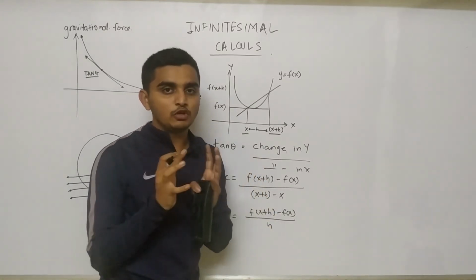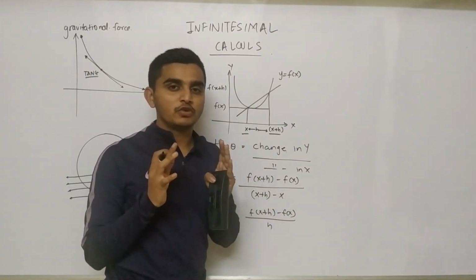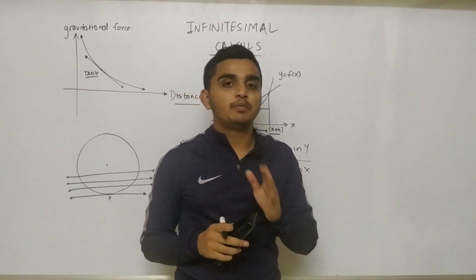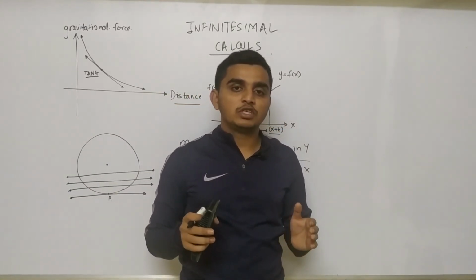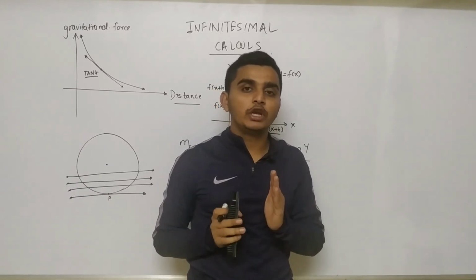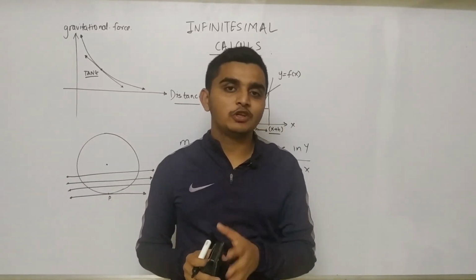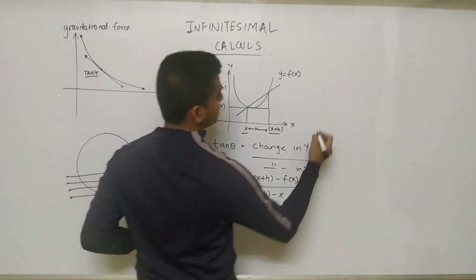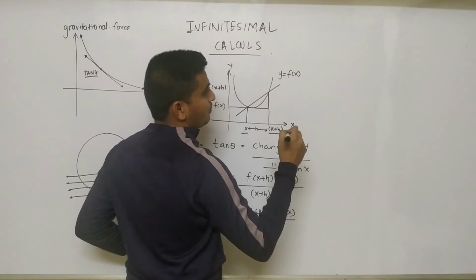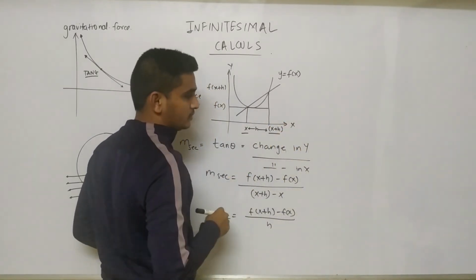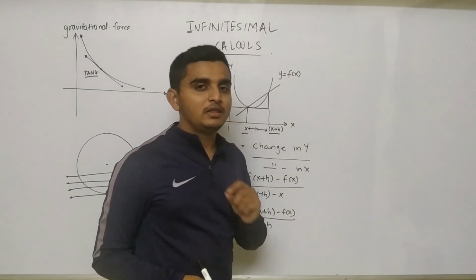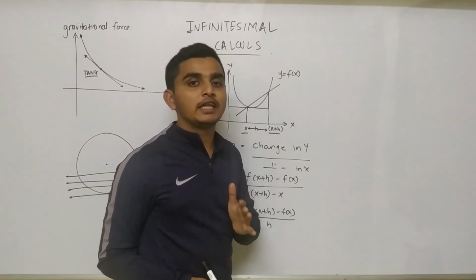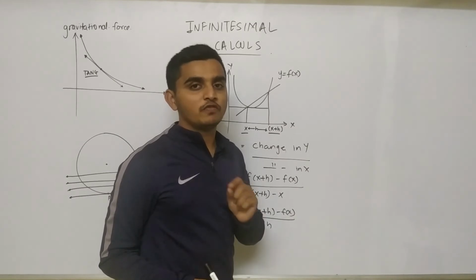But what he was after is, if we close in this gap which is h such that it becomes 0, if you compress it in such a way that we go closer and closer, which is the original idea in the pizza game, where we put in values such that we are going towards 0 but not actually hitting 0, right? So what he was actually after was finding the gradient of a tangent, not the gradient of a secant.